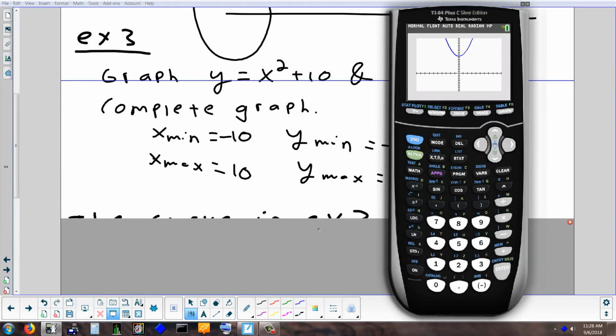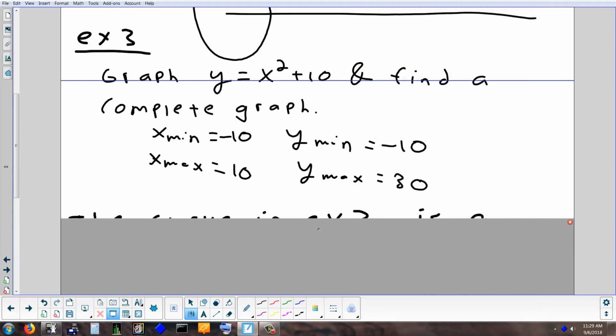Okay, that's fine. What I wouldn't do is something like this. Let's do 5,000. So why do you think I said that's not really a good window now? Yeah? It's so big that it's invisible. Yeah, I can't even tell. I mean, maybe that's a parabola. Maybe it's part of a circle. I can't even tell because it's so big. You flattened it out too much. And if you set it even higher, like 50,000, it's probably just going to look like a blue line right at the bottom. It's not even going to look like it curves at all. So you can go too big. You don't want to go too big.